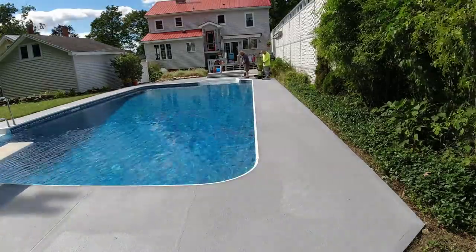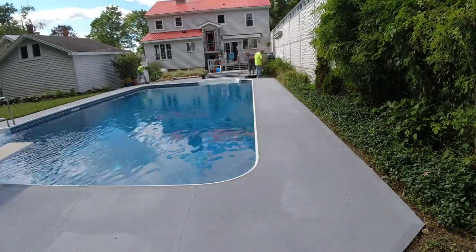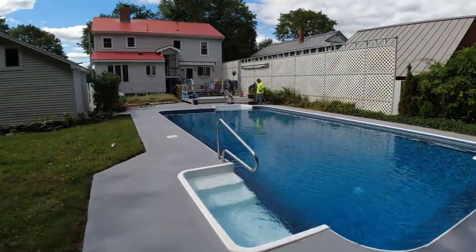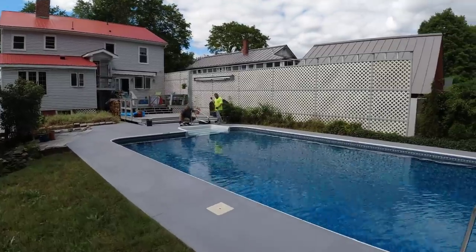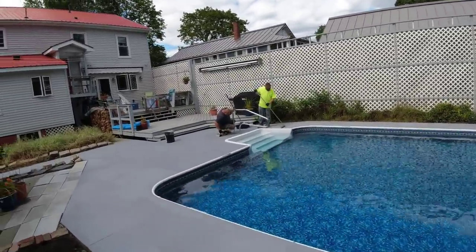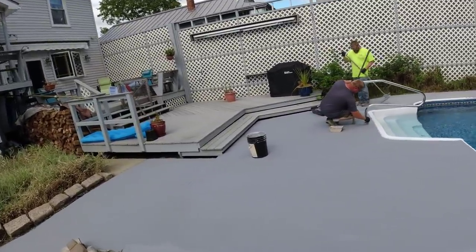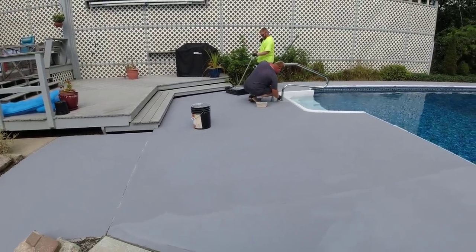If it's something you think you want to do to yours, you basically got to follow the same steps we did here. Usually the cleaning, the pressure washing, the cleaning, and if you got any little bit of patching, that's what takes the most time. Putting the actual coating down, that isn't too bad, really. One person could do this. This is about 800 square feet here. One person, it would take twice as long as it did what we did. But you could do it, and you could do half one day, half another day, too.